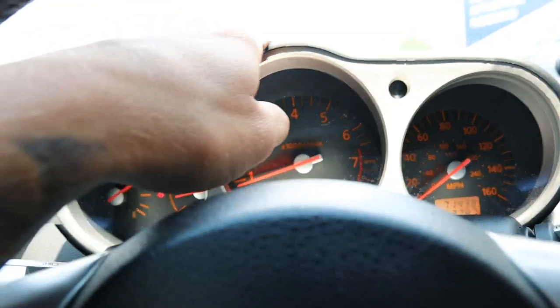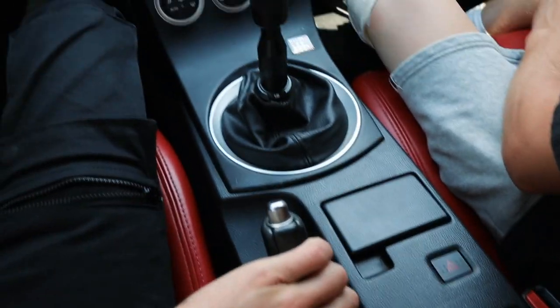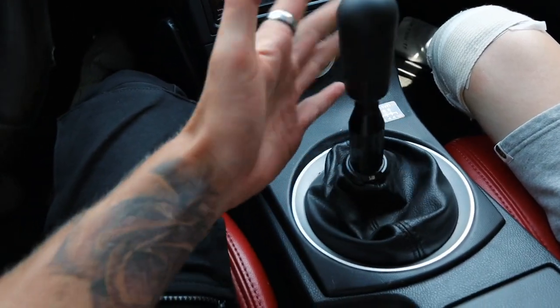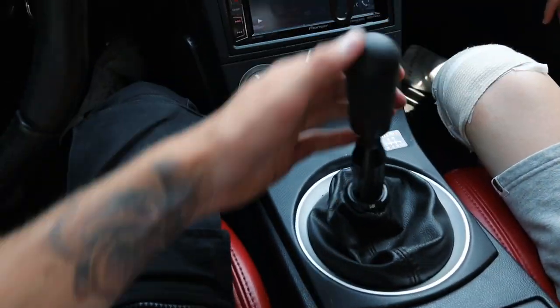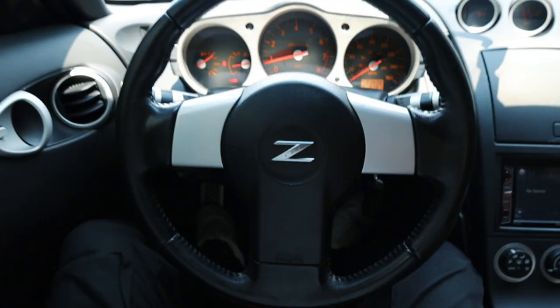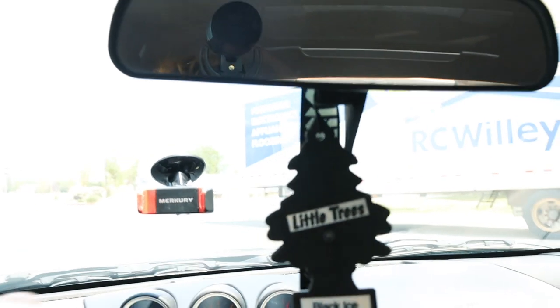Sexy outside. It seriously looks so aggressive in every angle. You know what I mean? Even from the dash here, it's just sharp. Everything right here is just sharp. But this is the center console. We have the shifter setup here. I really love this. It honestly helps me shift just because of the leverage of it. All of it's super clean. The gauges all work. This is the steering column. The 350Z steering wheel, we will be changing that out. We got the lanyard hanging here, a little phone mount. It's a two-seater, so there's a sub back there. But other than that, guys, this is what the interior looks like.